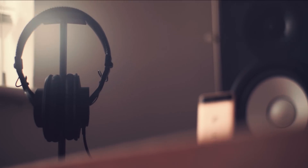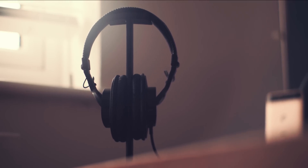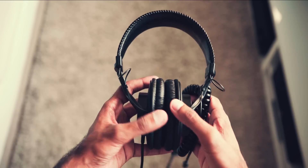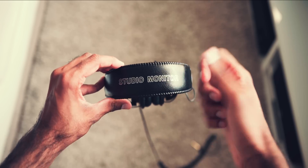Hey guys, Ash here. So if you need that perfect audio solution that doesn't break the bank, aren't beefy monitors, or just have a nagging girlfriend that stops you from having any fun, then check these out. This is my trusted Sony MDR7506 headphones. These are my favorite headphones ever. They're built well, have a sexy retro design, and the best part, they sound awesome. I use these when I'm video editing, mixing sound, or even listening to music, as I prefer cans with a flat sound signature.